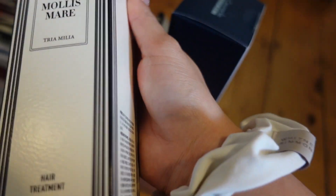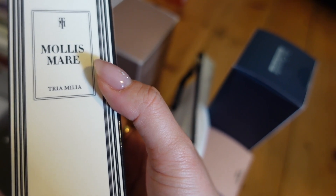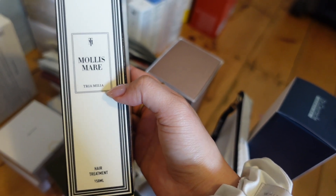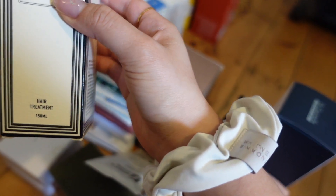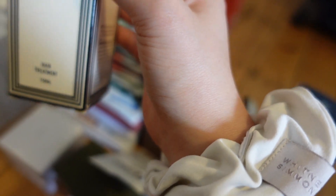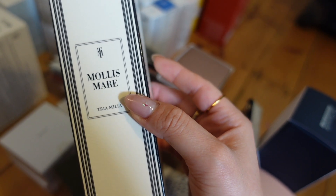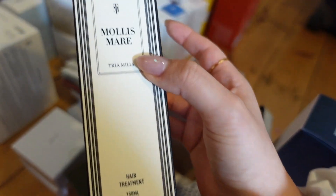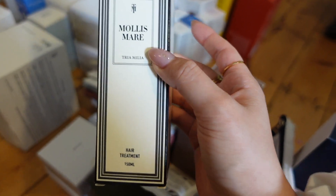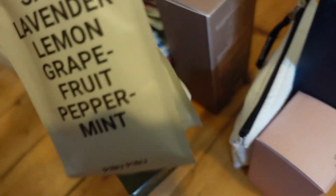On my first day in Korea I went to Juno Hair and got my hair done. I basically only get my hair cut twice a year and I always do it in Korea because they know what to do with my hair better than hairdressers in the UK. My hairstylist Bongu mentioned that Juno Hair came out with its own hair care range, which I thought was pretty cool. I also did the scalp treatment package and they used this hair treatment on my ends - he kindly gifted me two bottles, though I gifted one to a friend to save space.